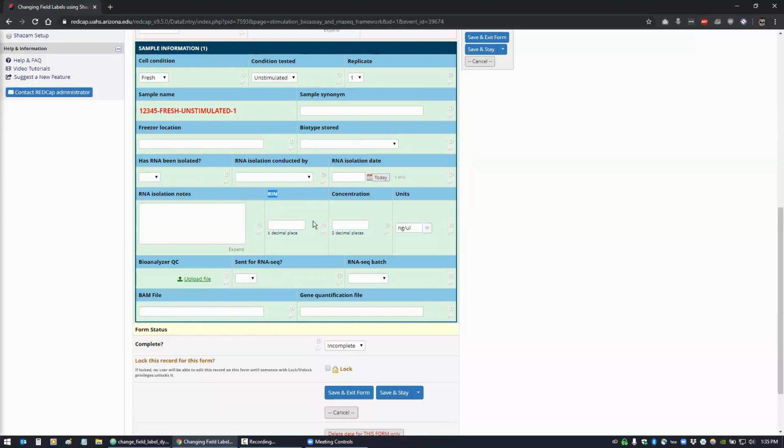I was originally just going to try to do it with branching logic, where I had a label that just said RIN good and RIN bad. And based on the value that I put in this field, it was going to show or hide one of those fields with branching logic. The problem that I ran into was that it worked fine for the good. If I set the value at 7 to 10, it worked fine. But regardless of whether I put a value in this field, the RIN bad label would appear all the time by default.